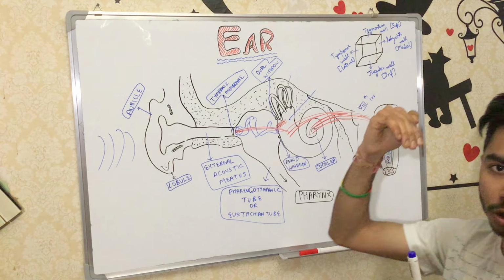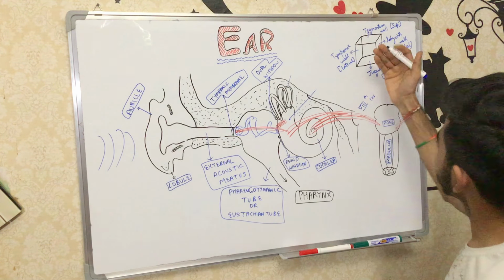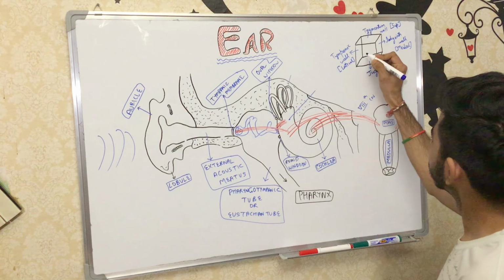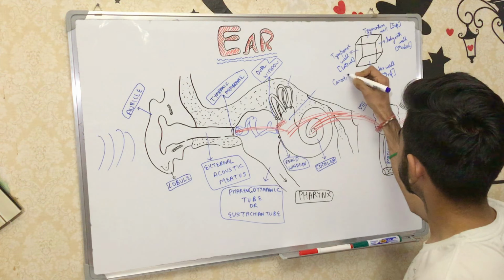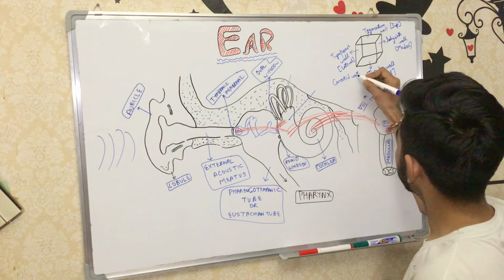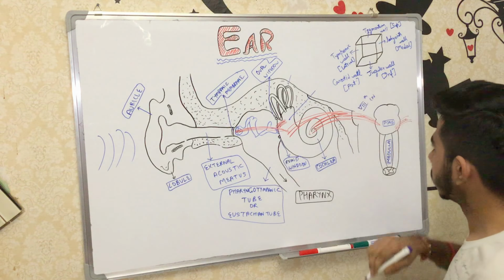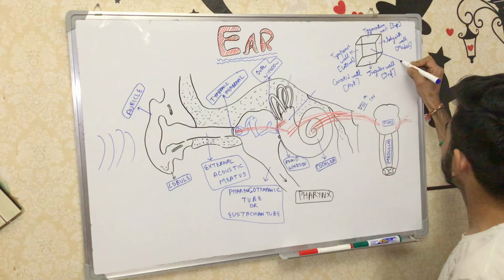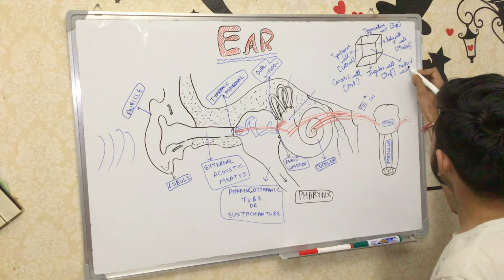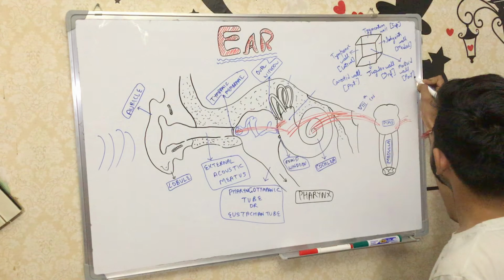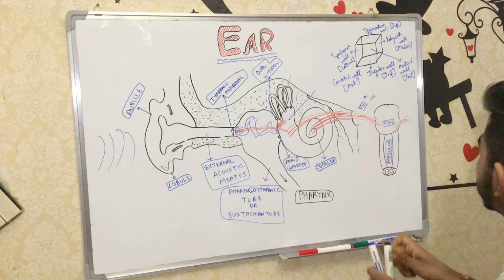Now the anterior wall is called the carotid wall. Okay, so carotid arteries are going over there. So for example, this is the anterior wall. So for the anterior wall, I am writing over here that it is called the carotid wall, which is more anterior. And the posterior is the mastoid wall, which is more posterior. Okay, so these are the structures which are present.